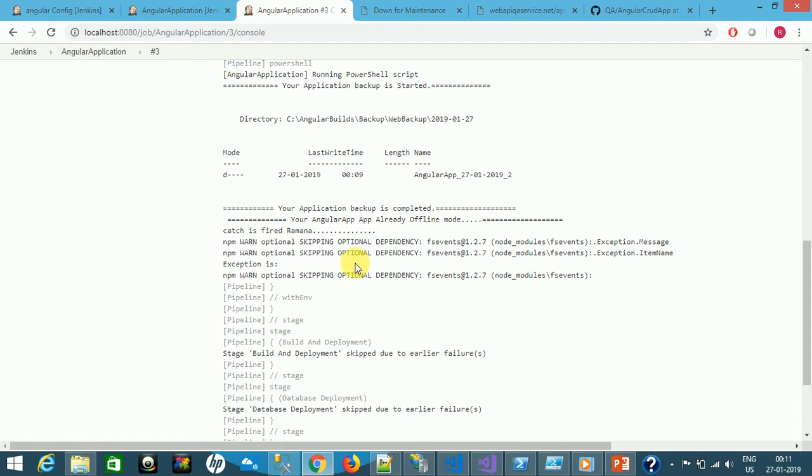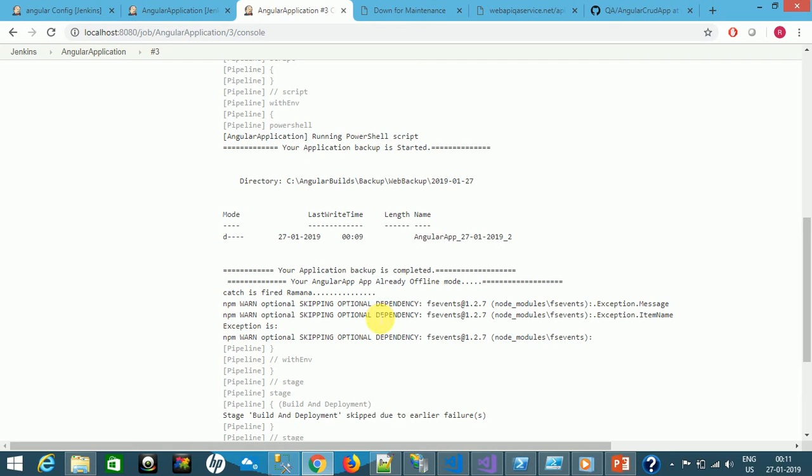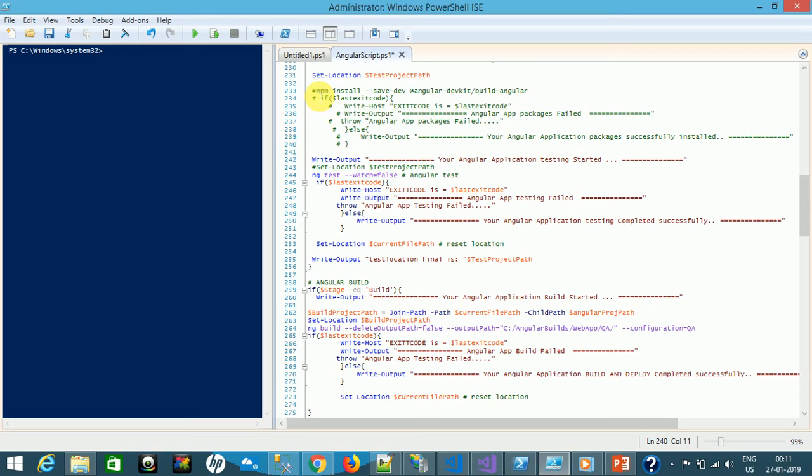See, my build failed. If you are installing any packages using npm, some warnings and error messages will come in the npm console window in red color. You are able to see some exceptions, but these are warning messages, not error messages. In PowerShell, it's considered an error message, so it's going to throw the exception, because I wrote code like that. Right now I commented it. After installing the packages, if they are successfully installed without warnings or error messages, the last exit code will show 0. Otherwise, it's going to throw 1.